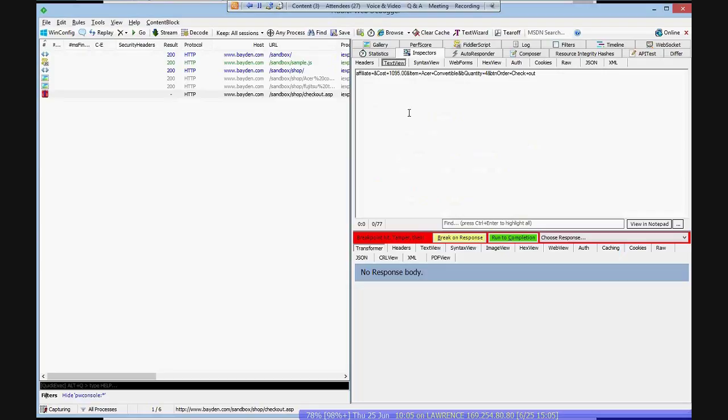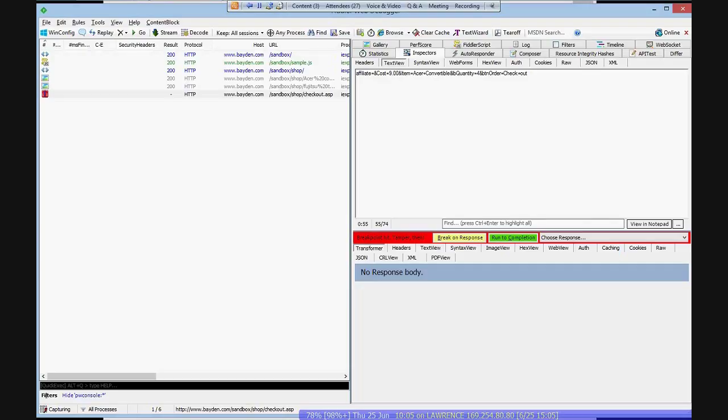And we see something sort of suspicious here. We see a cost field. This is currently saying $10.95 for this Acer convertible tablet. And it's been probably a good 15 years since this tablet existed or was any good. So maybe I don't want to pay $1,095 for it. Maybe I want to pay $9 for it. And since I may as well buy out all the stock, I want 400 of them instead of one.